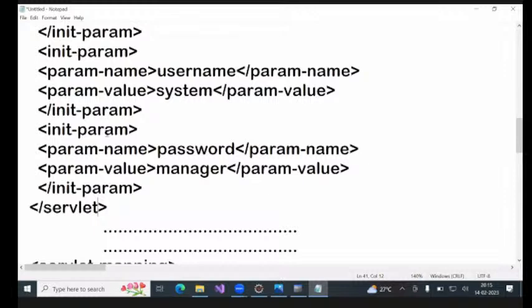To retrieve context parameters we use context. But config is created whenever the init method is called, and every servlet has its own init method, so config is created separately for every servlet. That is used to retrieve initialization parameters, so it is specific to a servlet. Only that servlet can use that memory; other servlets cannot. But all servlets in that WAR file can use the context memory. That's the difference.